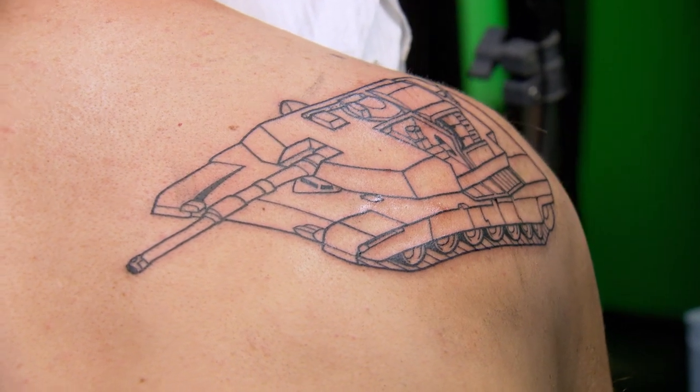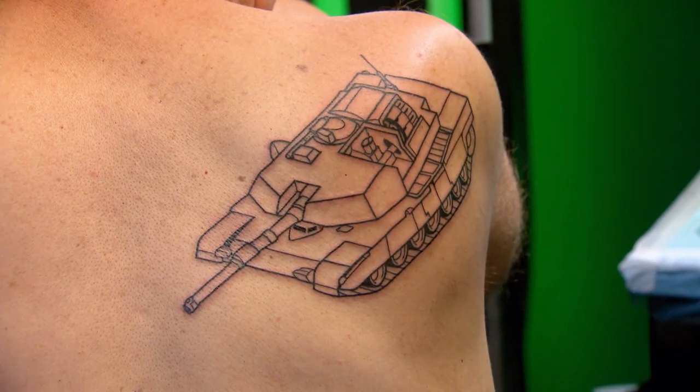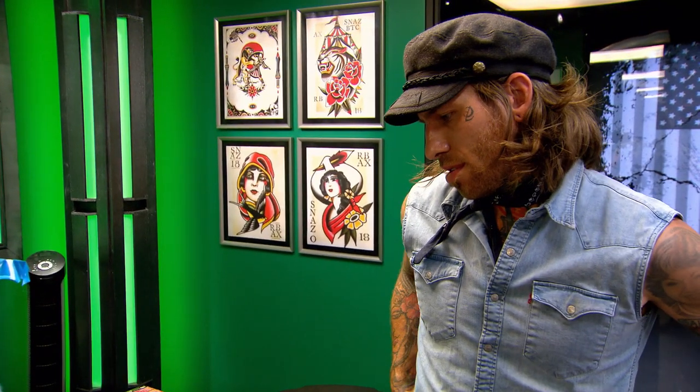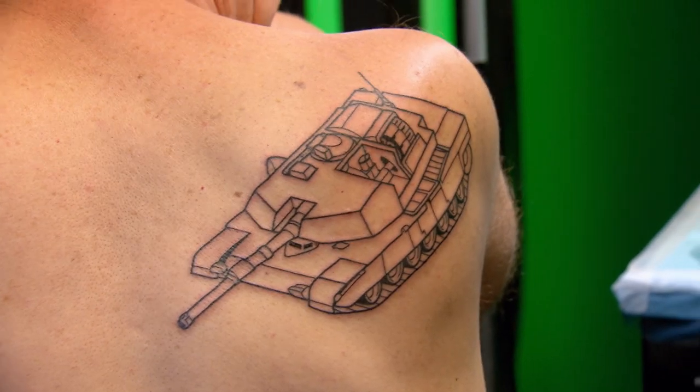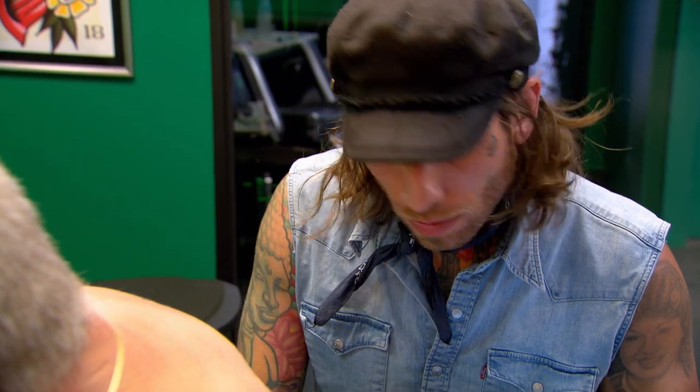So I'm playing it simple. The outline's pretty much done — it doesn't need shading. I guess I'm just not used to having this much time left over. Should I order a pizza? I don't know if this thing even reads as a schematic tattoo. My best chance is to zoom in on some of the details I already have here. Either way, I'm taking a risk. If I add it in and don't pull it off, I may not finish my tattoo.